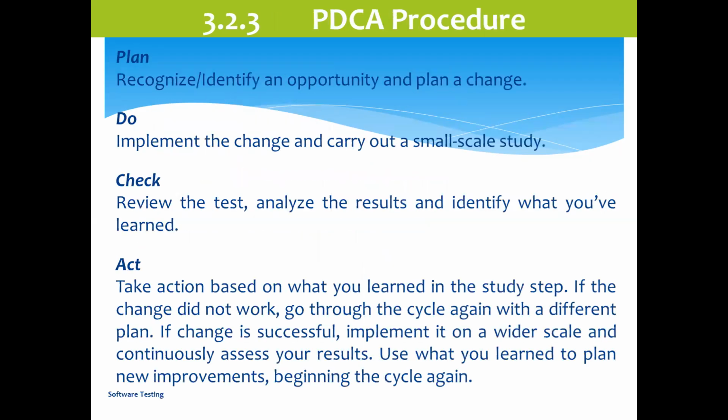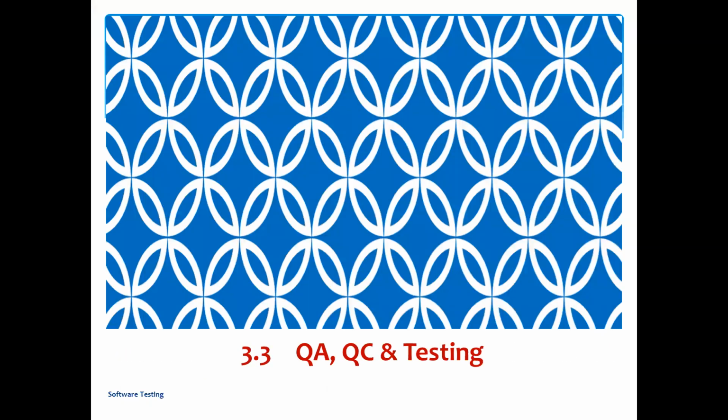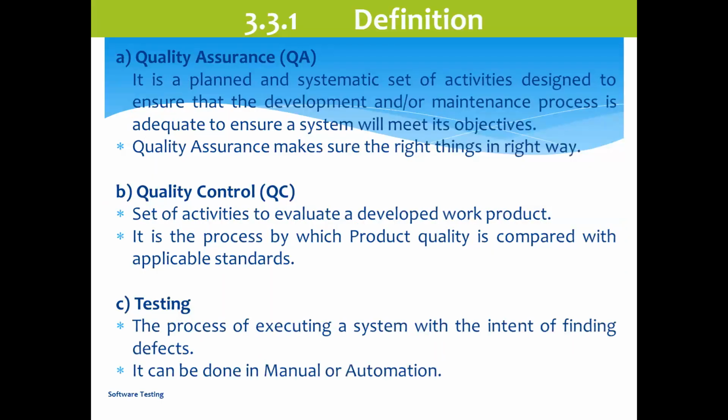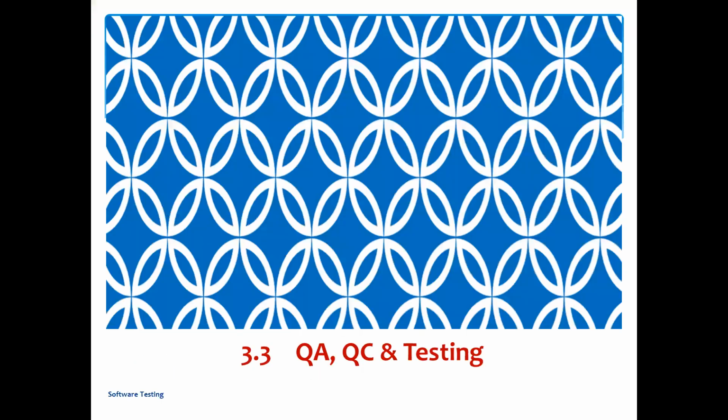Okay, so here it is explained with some sentences. Next is QA, QC and testing. This is also a very important topic. In interviews you will get asked what is QA, what is QC, or differentiate between QA and QC. QA, QC, testing, all these seem like the same kind of meaning, but not exactly the same. Some people call testing QA, some people call it QC, and some call it testing.